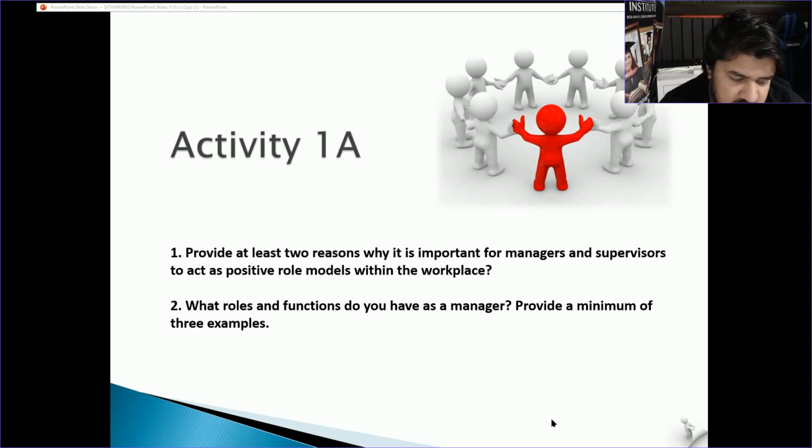So, we've talked about this before. If I was asked this question, it could be about things like, to set a good example means that in the future they will be leaders and you don't have to be.